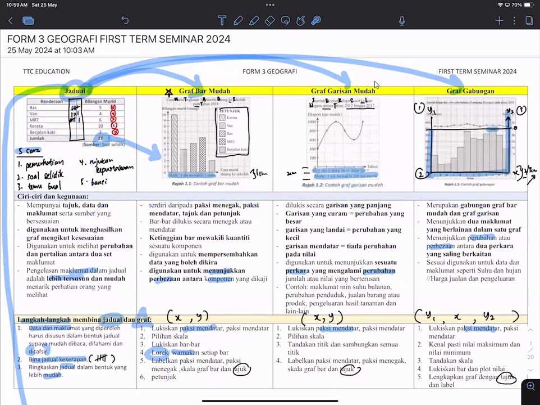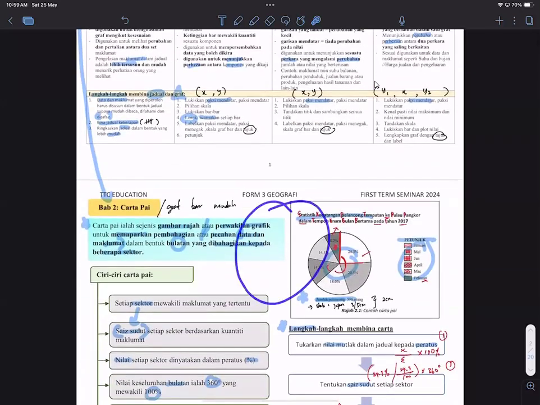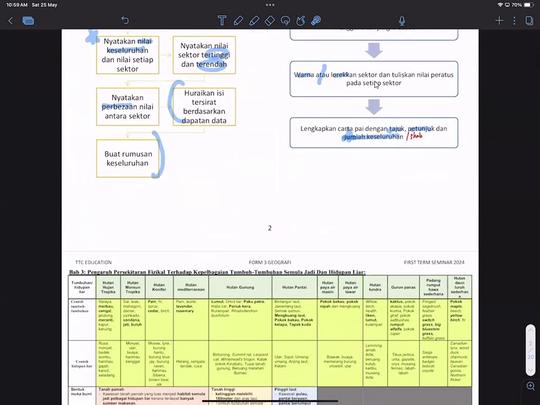So which gambar rajah yang sesuai? Then you guys have to look at all the data. Oh, it's trying to show the export. It's trying to show the jumlah populasi. Graf bar. Okay, so only for the first three graf bar, they are trying to ask you guys to prepare the gambar rajah yang sesuai. But if this is about pie, guys, definitely in the exam they are going to ask you guys to prepare the carta pai. Carta pai, they will straight away give you the content, preparing the pie chart. That's it. Okay, done for the first two.